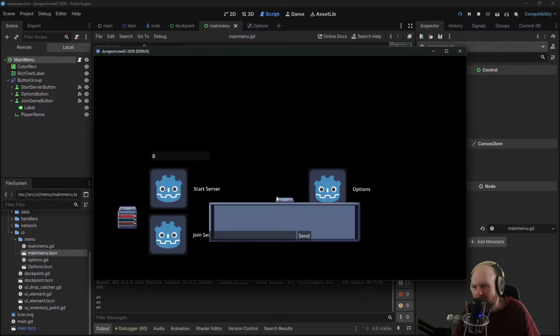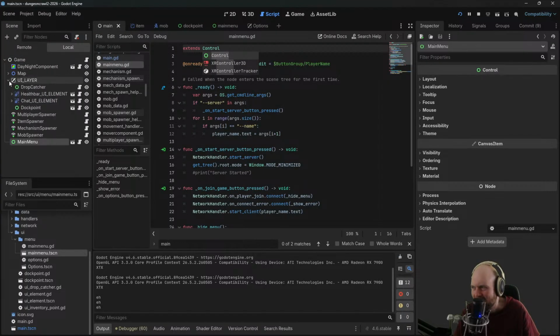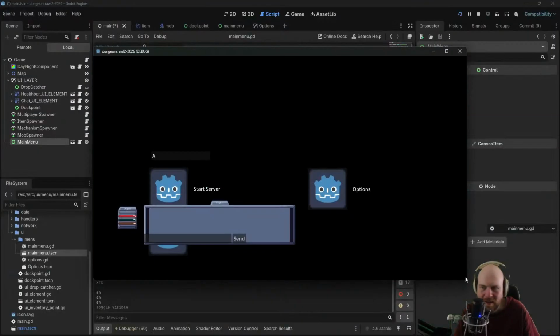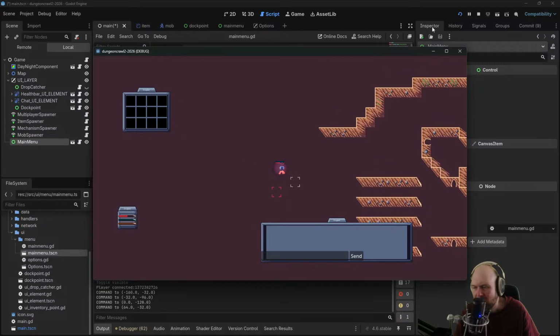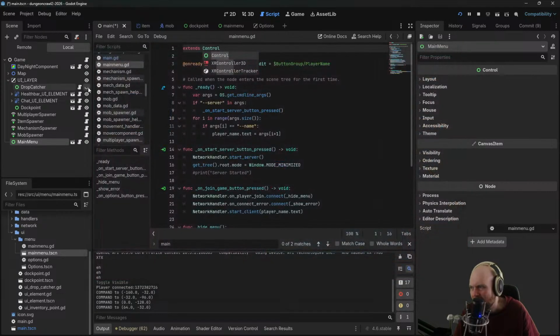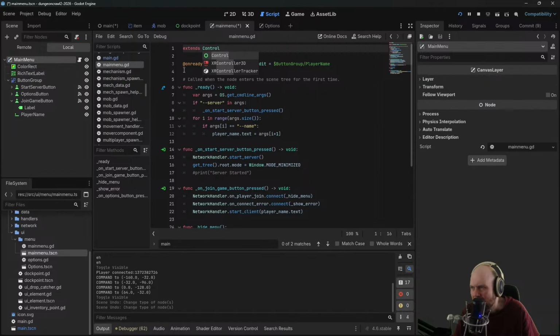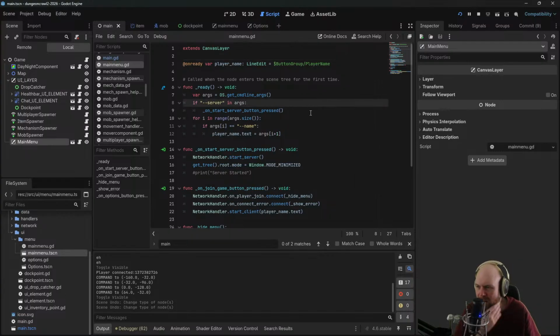Oh, right. We can't start the server because the frickin' drop is in the way. Drop catcher. Nope, that wasn't it. Well, that's weird.